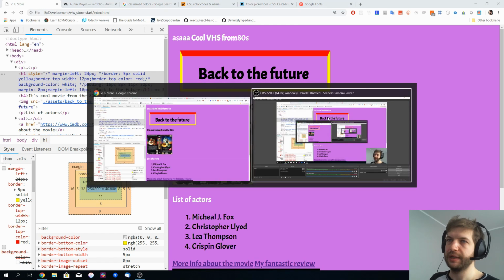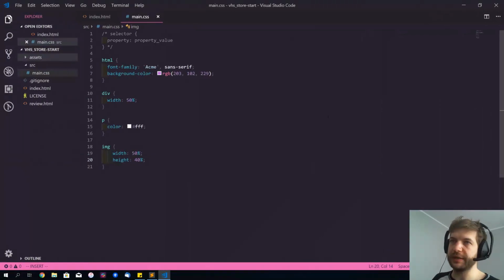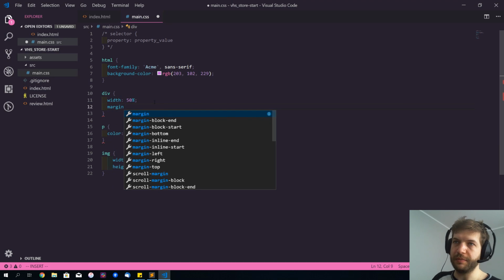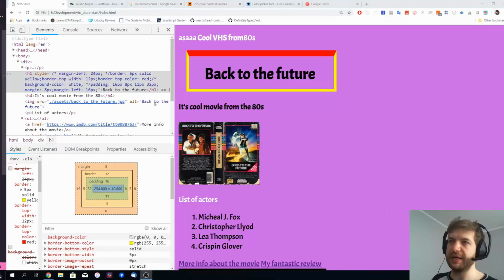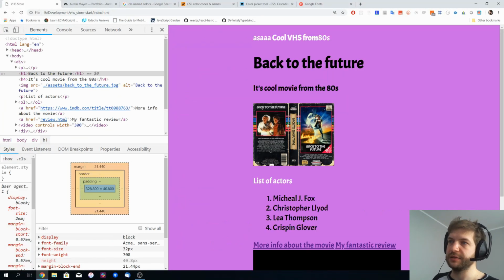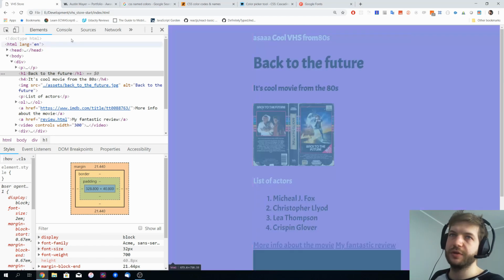So I can go here and say that the margin is 0, so it's 0 for top and bottom, and so-called auto value for left and right. And if my assumptions are right, yeah, this will push our content to the middle.